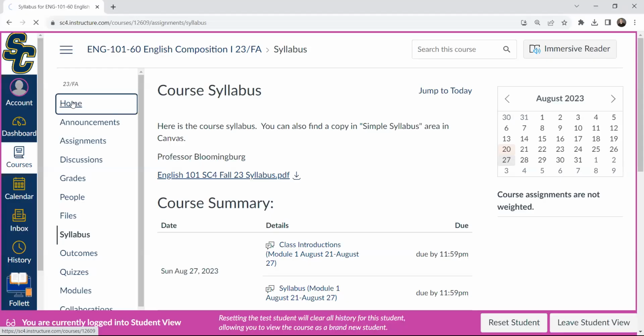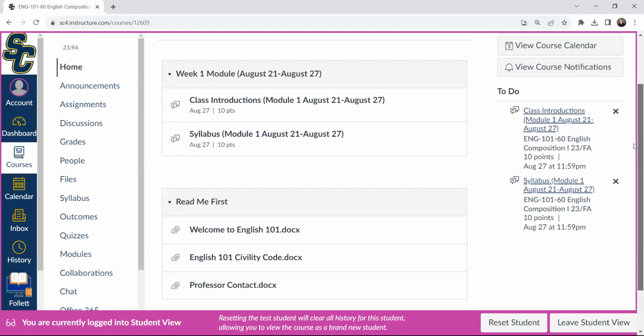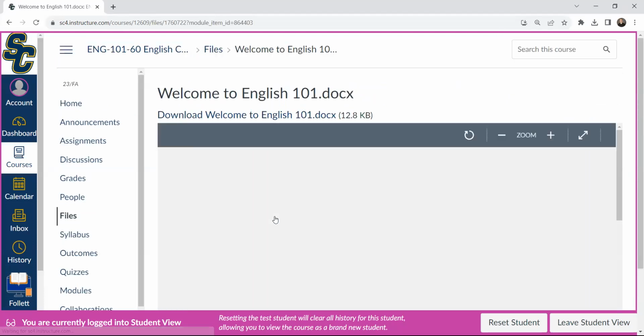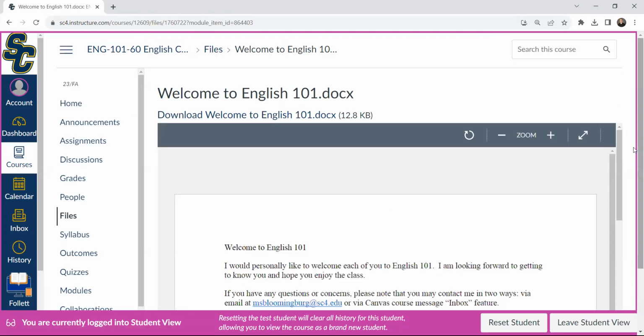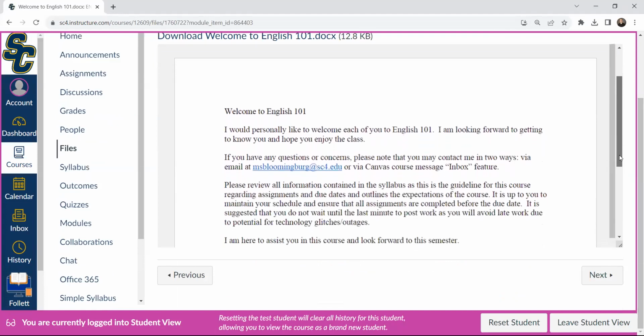Instead, what I'm going to do is set back up the screen share for Canvas. And I want to go back to the home key because most importantly, there are some module areas to check out. Now, I've posted a Welcome to English 101, and I'm hoping this will pop up a little faster than the last one. And it does. And so I've shared my email address.